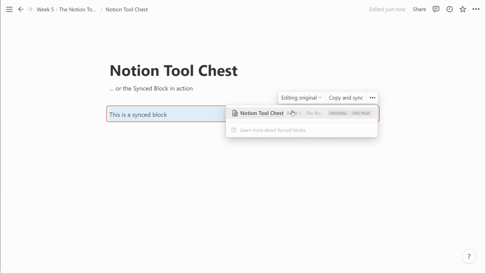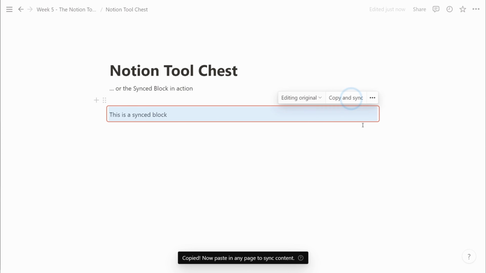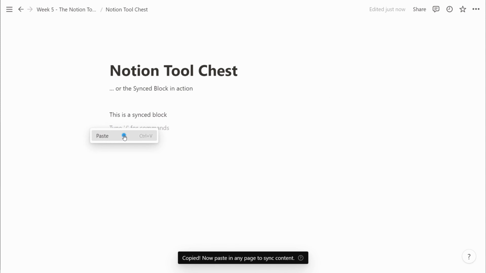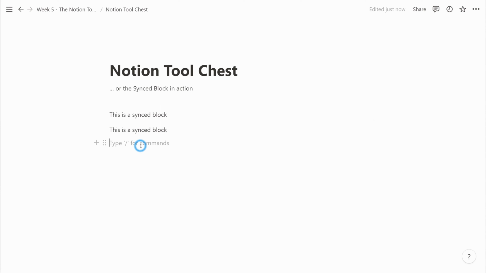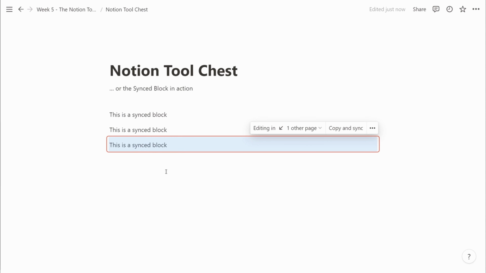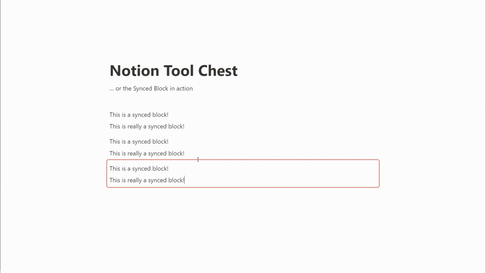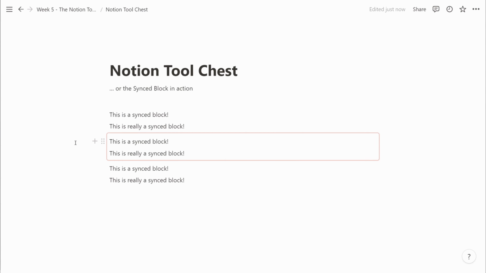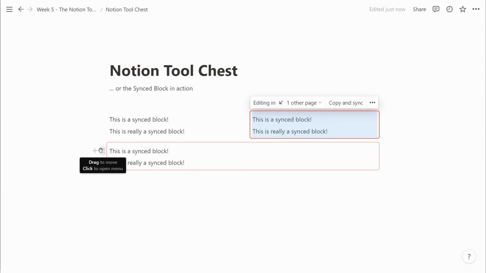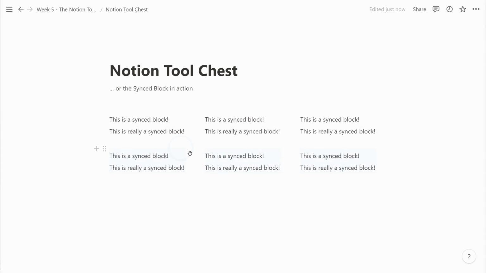Well, as you can see at the top right here, we have a little copy option. So if we click that and then paste below, we get a copy of it. Fantastic. We can do that more times, of course, but what's interesting is that when we start editing in one of these blocks, you can see that the changes propagate to the other. They are synced. So the first block you created is the master block, and the others are synced to that.